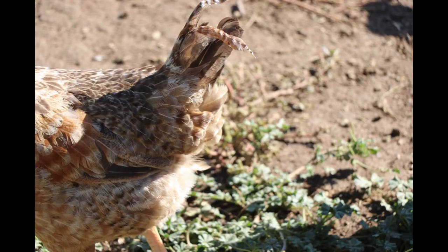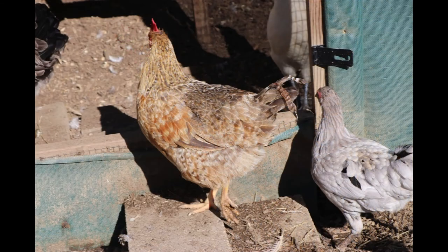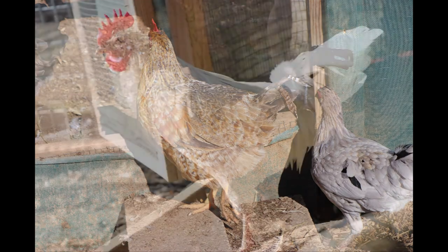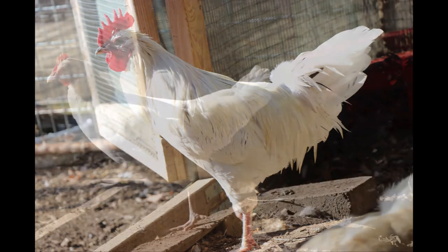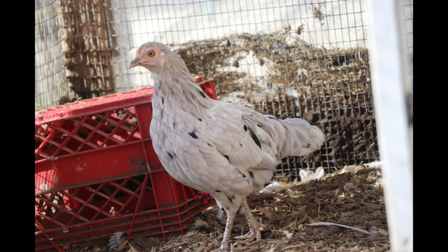I hope you enjoy the little picture show. Can you believe she's actually growing feathers? Now, when she tries to crow, then I will know she's changing over. We did have a bird — I think I named it Louise or something — and she ended up being a rooster. She was never very nice, and she went to freezer camp.